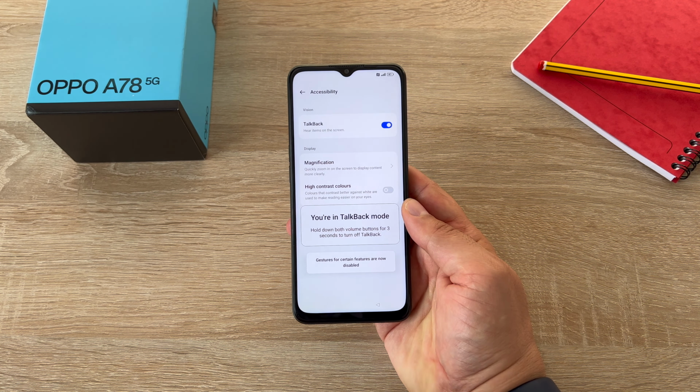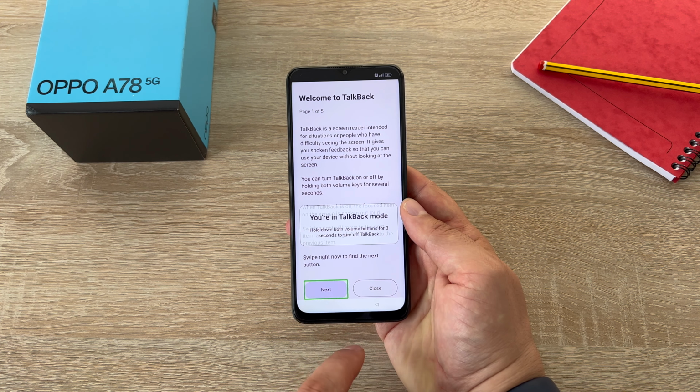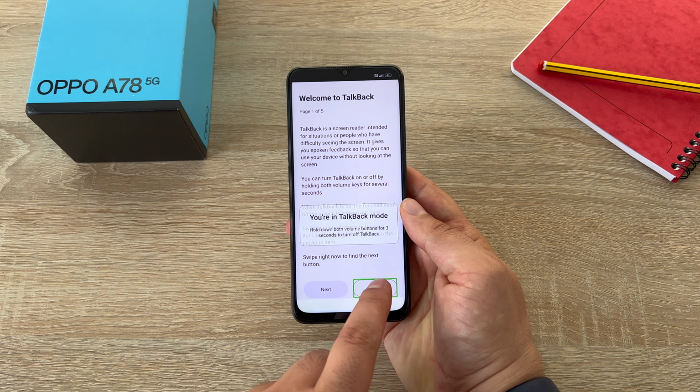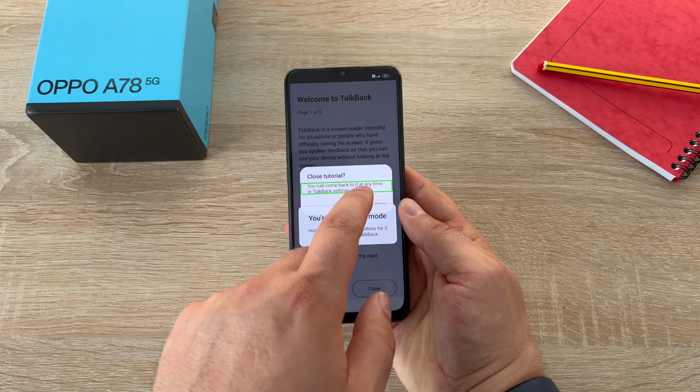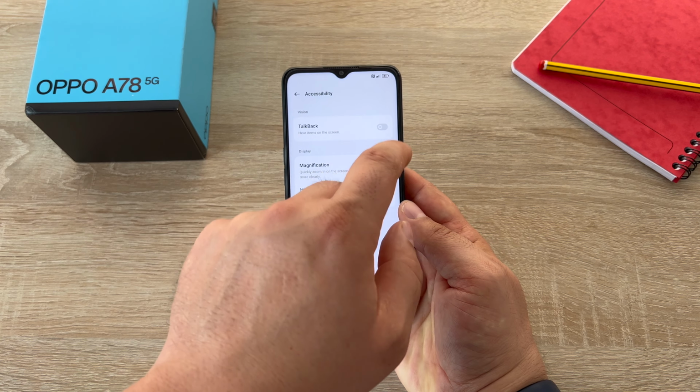The first one is talkback. This is where it will narrate everything to you on your device. This is helpful for those that are visually impaired like myself, and you can navigate and listen to everything you need to hear. So let's turn talkback back off.